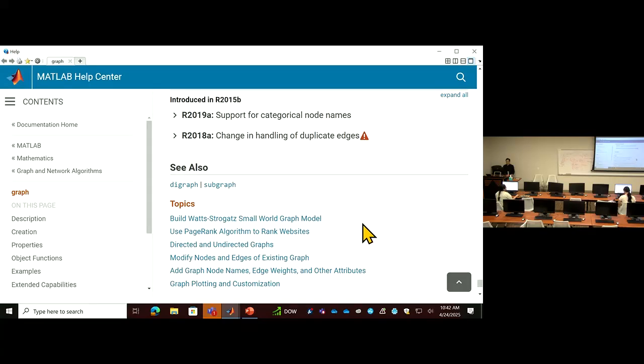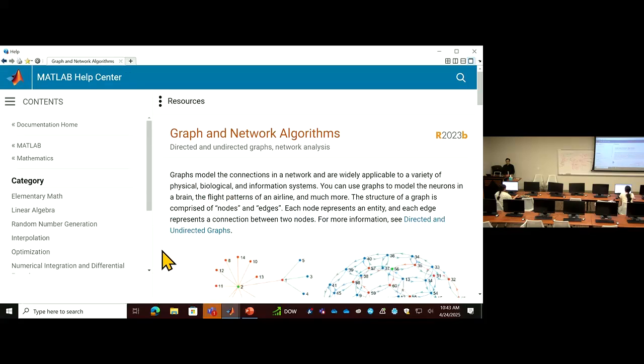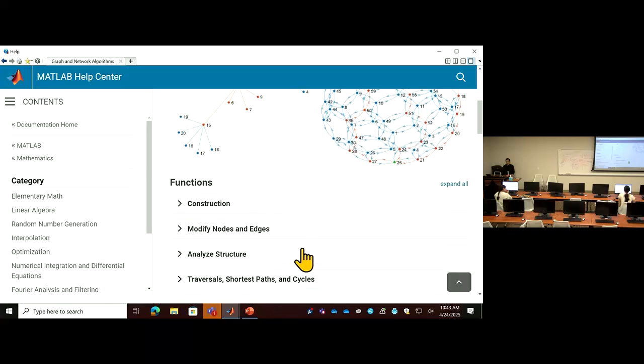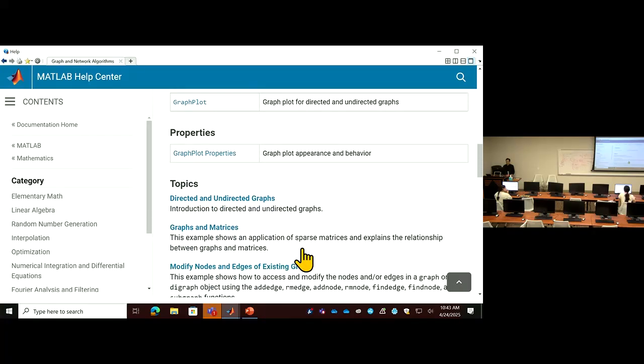There are many options. Let's look at these graph and network examples. You see there are different ways to annotate your graph with color, labeling different colors for the nodes and the links as well. Many options.